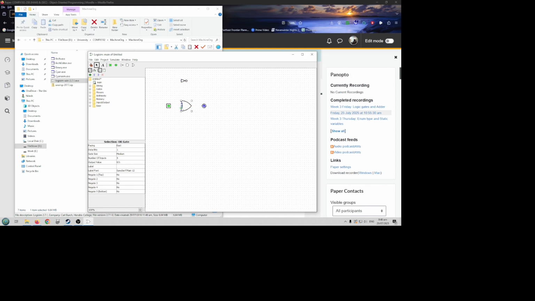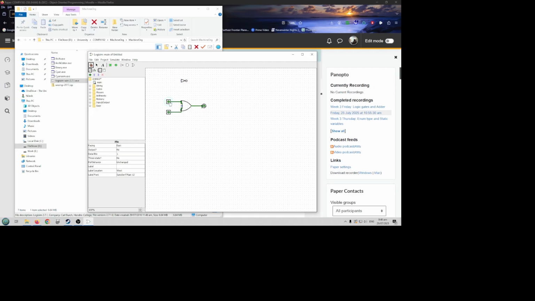Even though it's got 3 inputs, we only need to use 2 of them, so that's fine. So we do need 2 switches though, so let's add another switch here. Let's move that up. And let's wire it together. Sweet. Go to the hand.